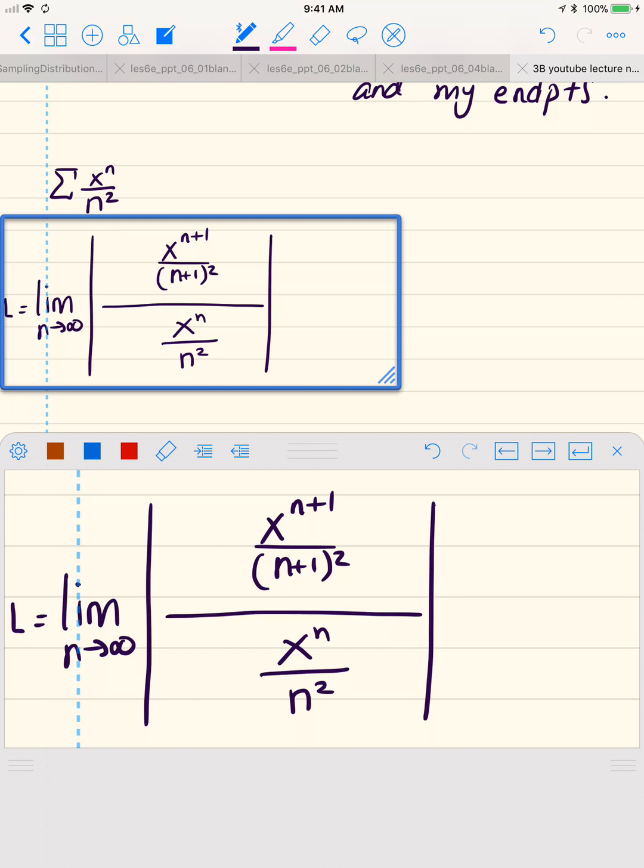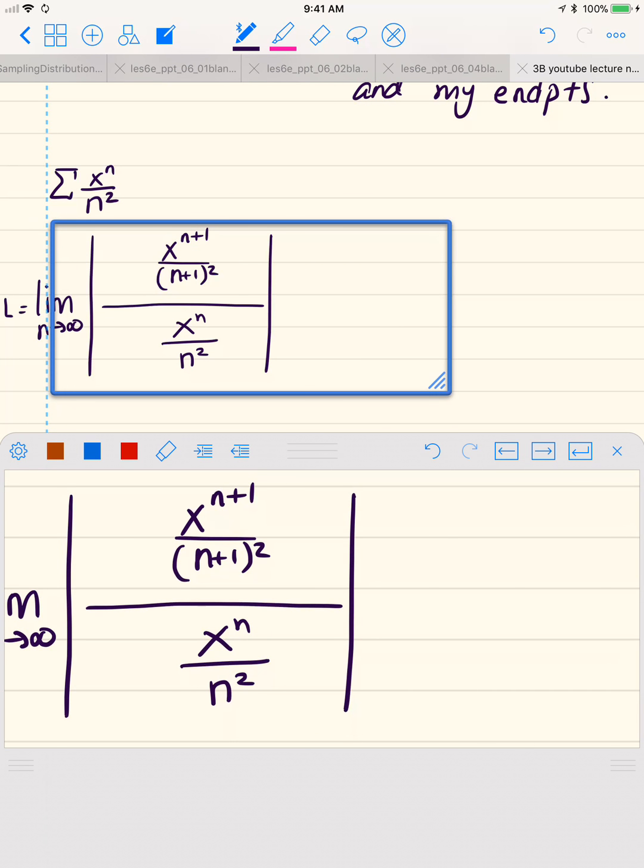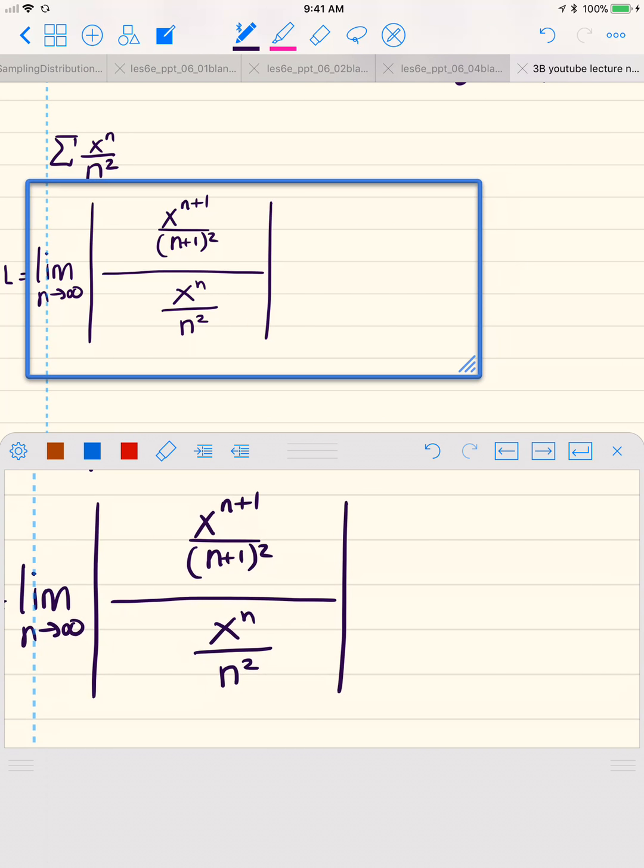And then by looking at the limit of the ratio of consecutive terms of the power series, I'm able to determine that if L is less than 1, my series converges, and it converges absolutely. If L is greater than 1, my series diverges, and if L is equal to 1, no conclusion. Okay, so let's go ahead. The next step, of course, is to simplify.